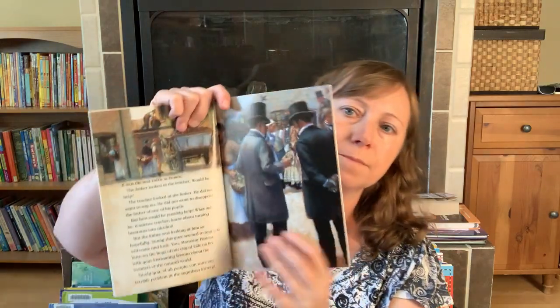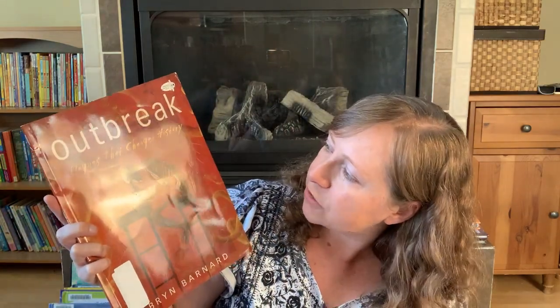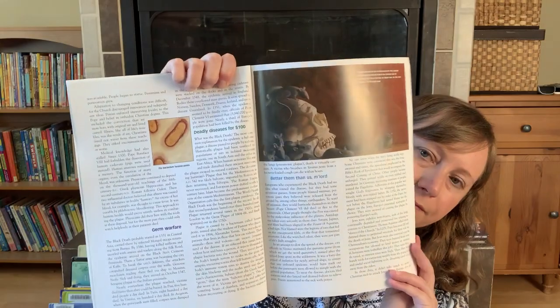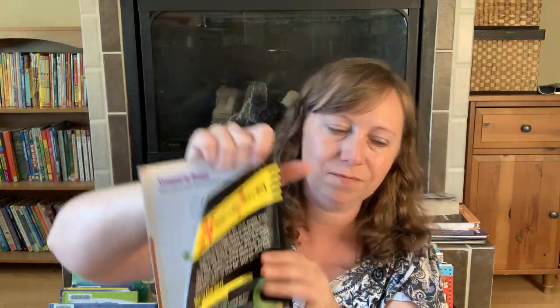Pasteur's Fight Against Microbes. Outbreak, Plagues That Changed History. Science Comics, Plagues, The Microscopic Battlefield. Belly-Busting Worm Invasions, Parasites That Love Your Insides. This is a middle school add-on, Invincible Microbe: Tuberculosis.